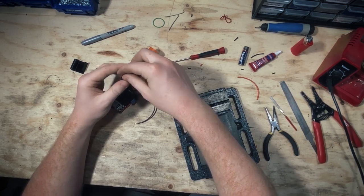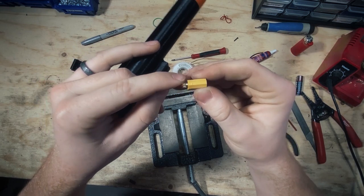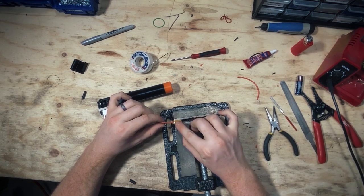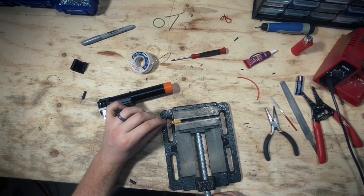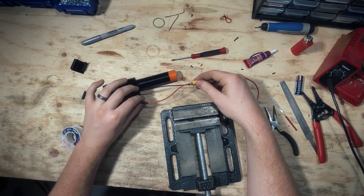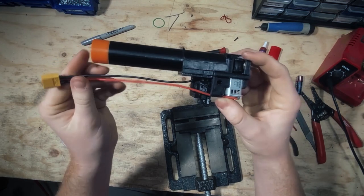Black is going on the bottom and red is going on the top for the XT60 connector. Slide the heat shrink on before soldering into the XT60 connector. Let it rest in the hole about that far, and in that gap stick the soldering iron and solder. Make sure you're heating up both the wire and the housing in the connector so the solder can join to each surface. After it cools, tug on it to make sure it doesn't pop right out. Flip it around and put the black on the other side. Let the heat shrink slide down and cover each connection. That is the assembly for the motor barrel and switch.